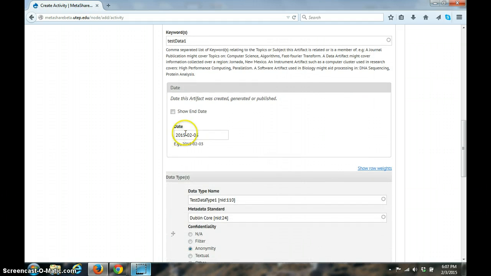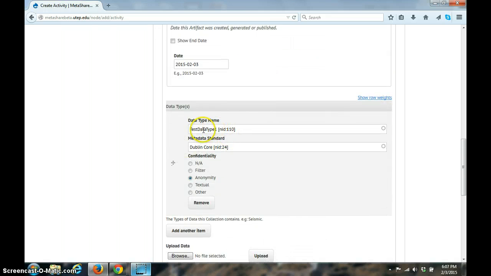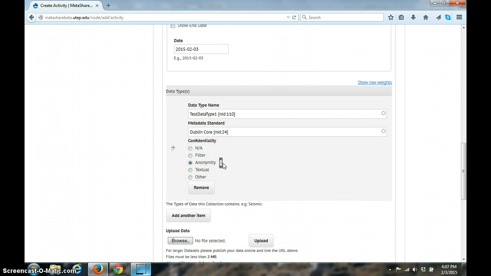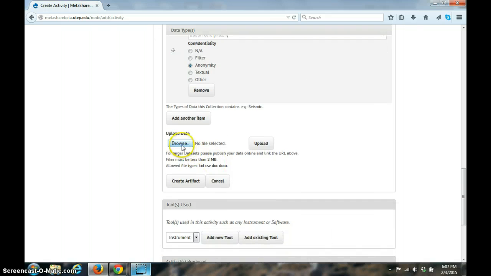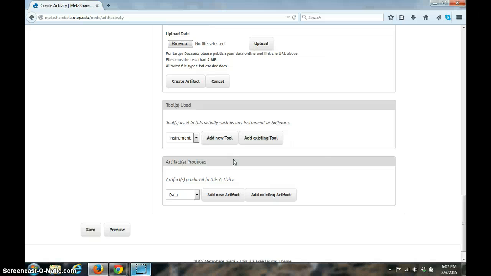Then this is the date when the artifact data collection was created, and this again is the data type, metadata standard, and confidentiality. I picked some inputs, and there's an option for us to be able to upload the file too. And then once we have filled out all the fields, we can go ahead and click on the create artifact button.